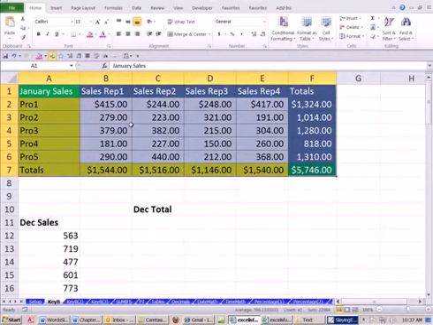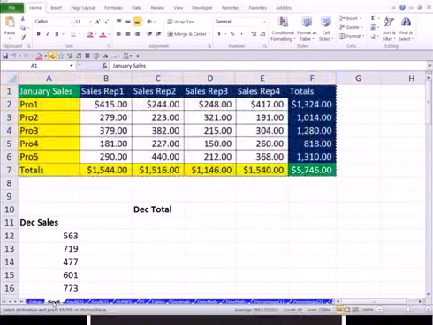Now, we've highlighted this. I would like to copy it and paste it on a new sheet. So the keyboard shortcut for copy is Control C, and then you immediately see the dancing ants. If we were cutting it, we would use Control X. Now, I want to insert a new sheet right there. Now, you could right-click this Sheet tab and go to Insert and then say a worksheet. But we're going to use the keyboard shortcut to insert a sheet.